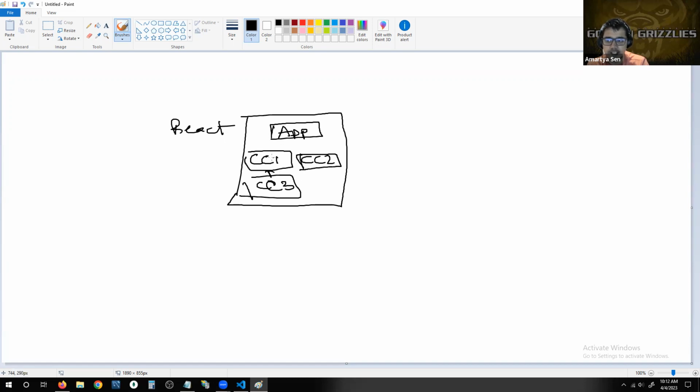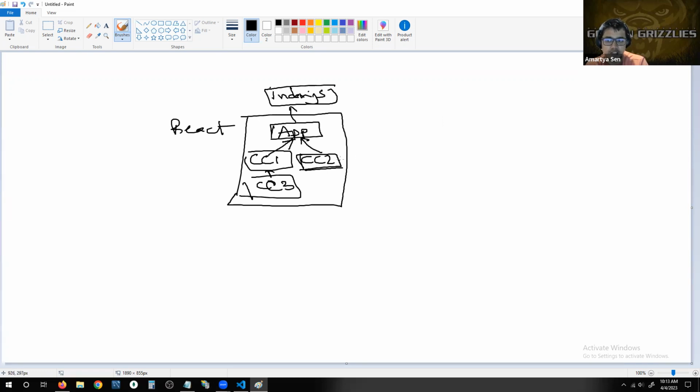That means, let's say, within custom component 1, you call custom component 3, and then custom component 1 and custom component 2 are referred to or invoked within the app.js. And then app.js is fed into, let's say, index.js. Typically, this is the fundamental structure of a React application, right? Now let's say you make an API call within this particular custom component, just as an example.